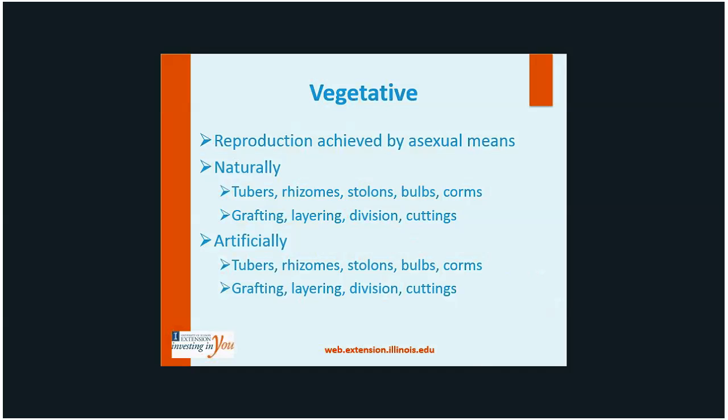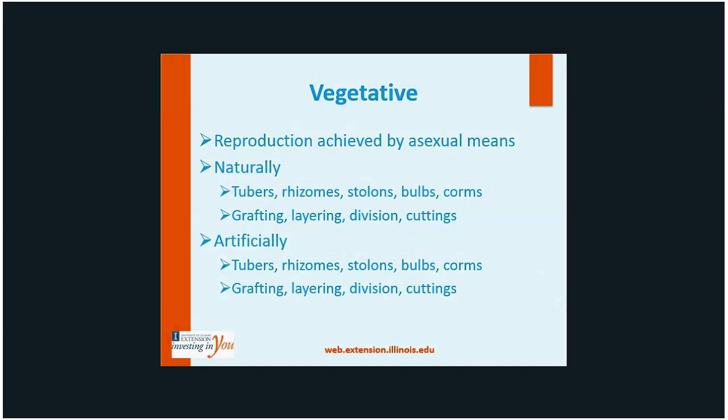Now, nature naturally creates vegetative propagation, all without our own help. If we think of tubers, rhizomes, bulbs, corms, grafting, all these different methods, nature's already doing this. Sometimes it's doing it intentionally by producing tubers and corms. Sometimes it's accidental. Maybe two branches crossed each other and they produced a graft. Now what we're doing with vegetative propagation is basically we're trying to mimic nature. We're trying to copy what nature's doing. So we do our own versions. We propagate things through tubers and bulbs and grafting and layering and cuttings.